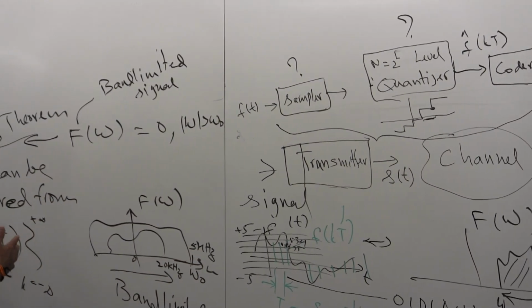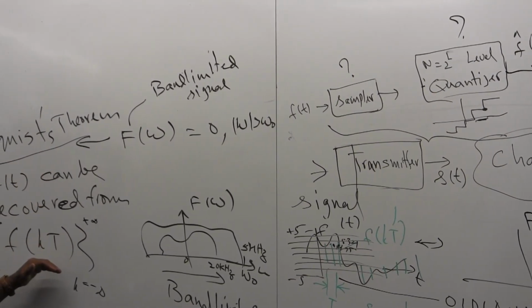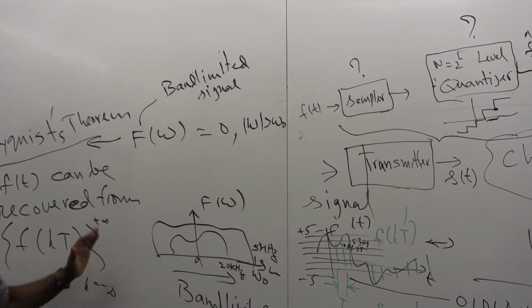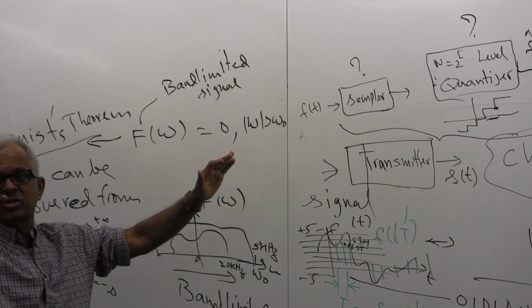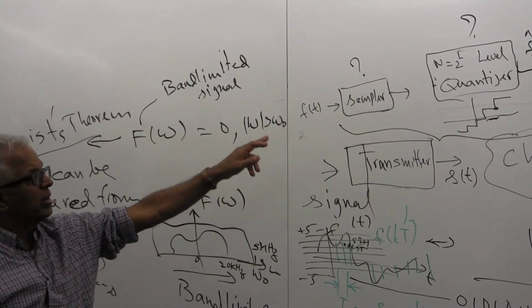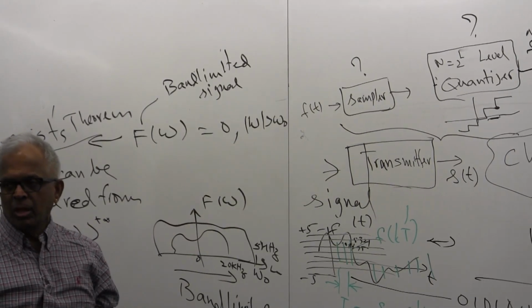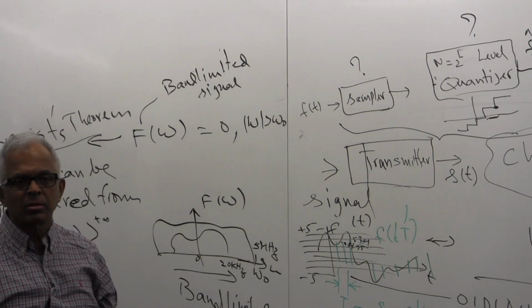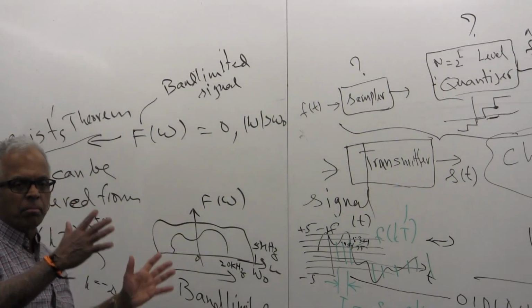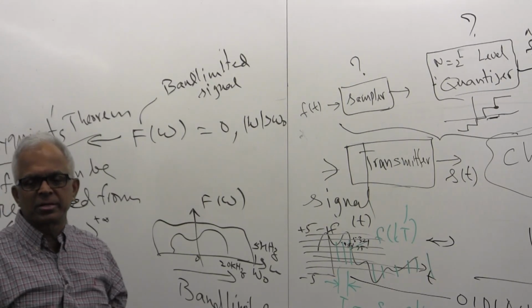For such signals, the original continuous analog signal can be recovered from its samples. Samples are enough. Then you quantize the samples to make them discrete values. Then you assign a code, so that everything becomes 0, 1, 0, 1. Then you transmit the 0s and 1s using some waveforms. That's the first half of the picture, more or less by midterm.